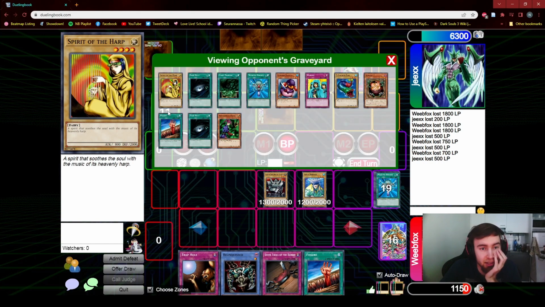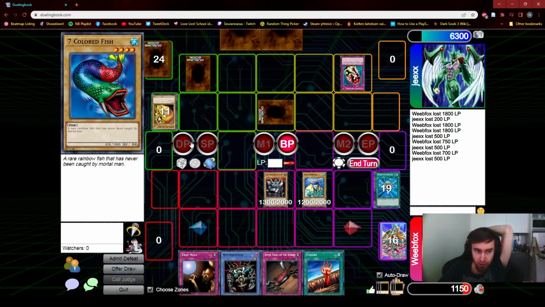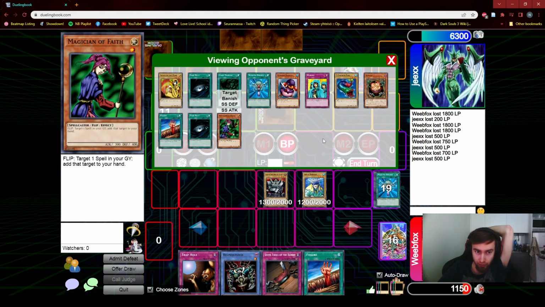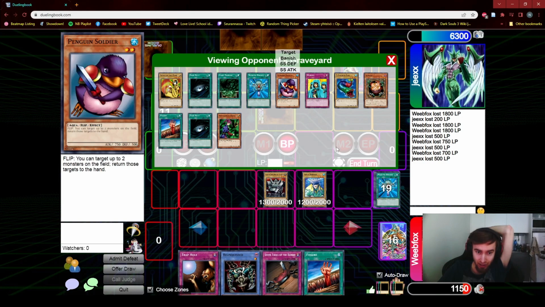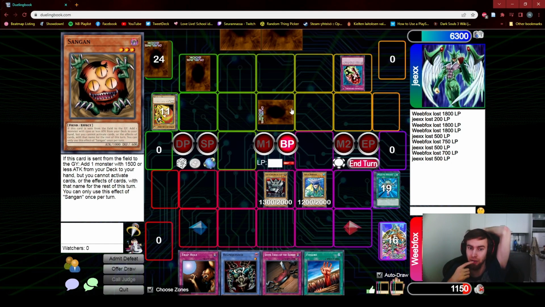Okay, now the question is, do I poke into it? It's a 2K wall, and I go to basically no life whatsoever. Or it's a Penguin Soldier, which I know one of your monsters in your hand is. If it bounces both of my dudes, it's dead anyway if I swing into it. Supposedly, if it's a Penguin Soldier and I swing into it, it's dead. You lose your entire board and you have normal summoned this turn already, so you would lose that too. Yeah.